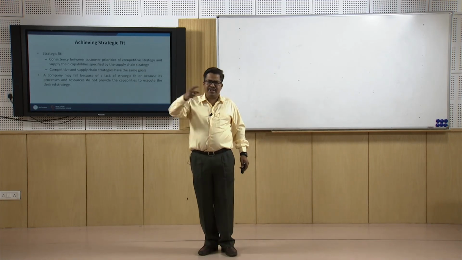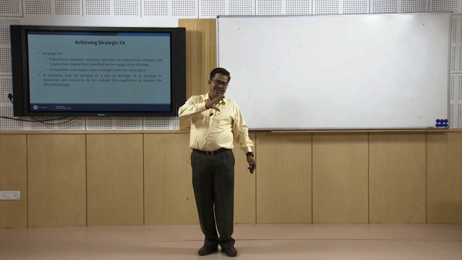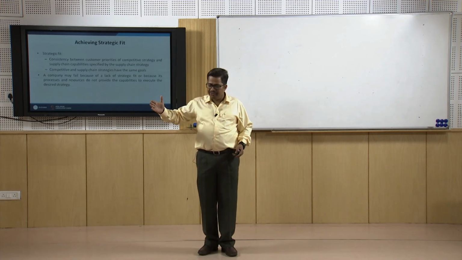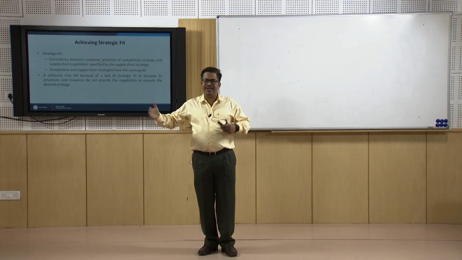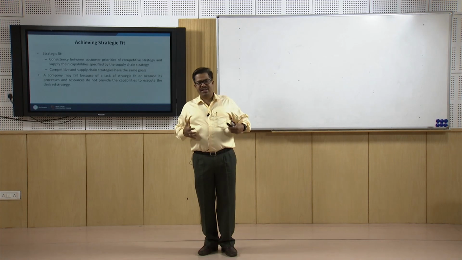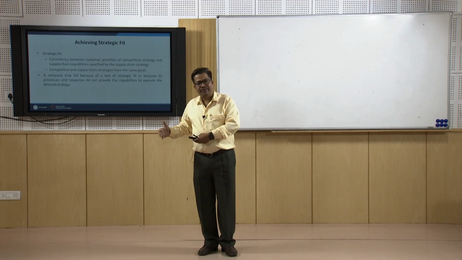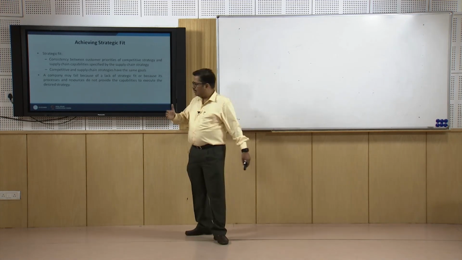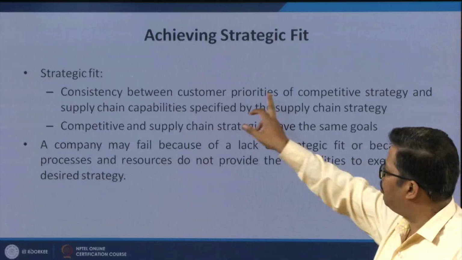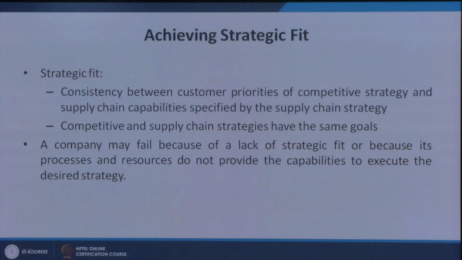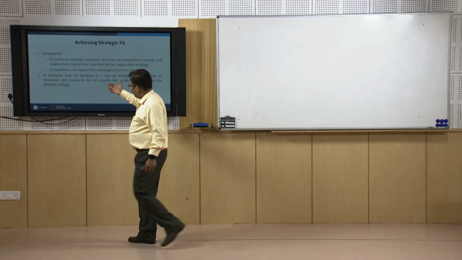So, priority all of a sudden is changing, and priorities also change with respect to different market segments. As you go from one market segment to another, maybe on any variable, you will find that priorities are changing. Sometimes I am purchasing a product only for my status, and sometimes I purchase a product for its functional utility. So, dynamically I need to see what the customer priorities are. This is very important to understand: these are the customer priorities which I am getting with the help of my data support. The second is supply chain capabilities.